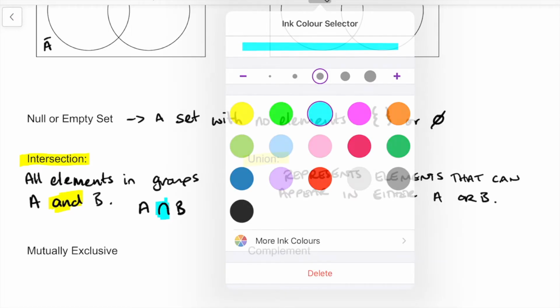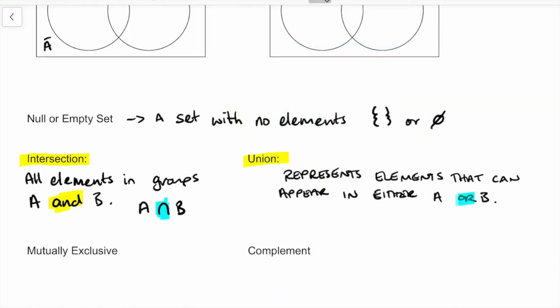So again, this is the bit that we're looking for, and this is our symbol. So A with that little U shape, B. Okay, so we've got the upside down U for intersection, the regular way up U for union. So there is some good formal notation for us to use. All in the blue is all our formal notation.